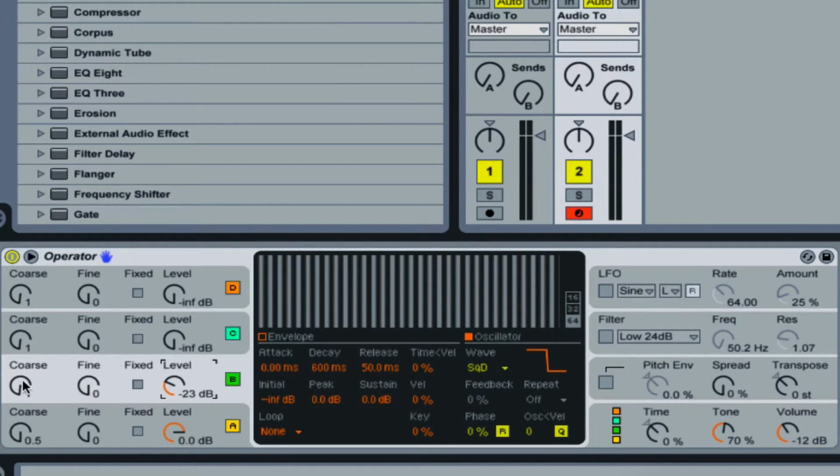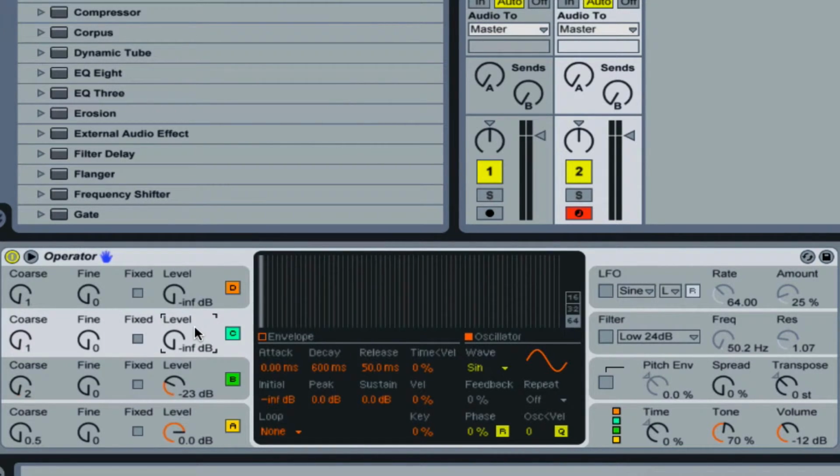And for the chorus, we actually set this to 2. Sounds a little bit fatter. For the oscillator C, this is where things start to get a little bit more interesting. We're going to set this to a fixed position, and we're going to set the multi to 0.1. We're then going to take the frequency to 650 Hertz. And for the level, we're going to take this all the way to 0.